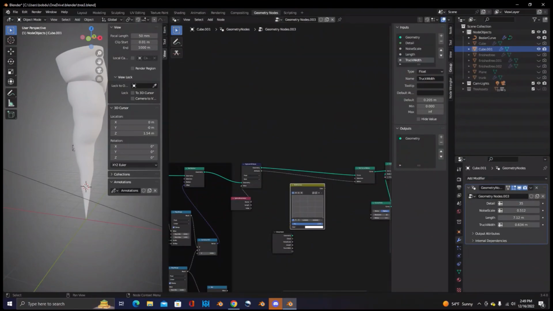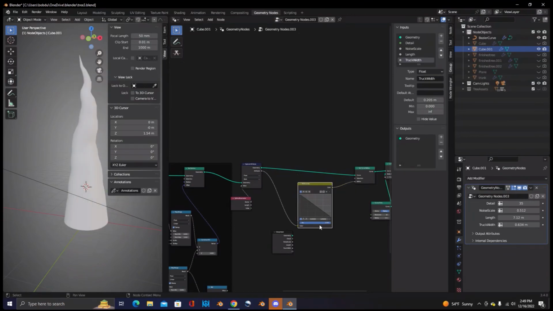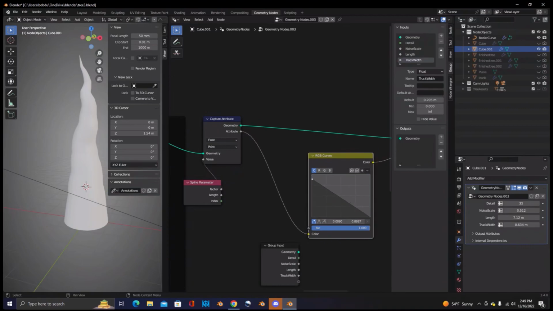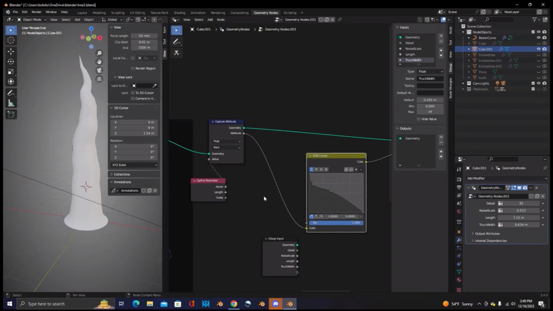We're going to reverse it here like this. Plug that in here. And now we get this thing here. And this allows us to adjust this if we don't want it so linear. You can do that.